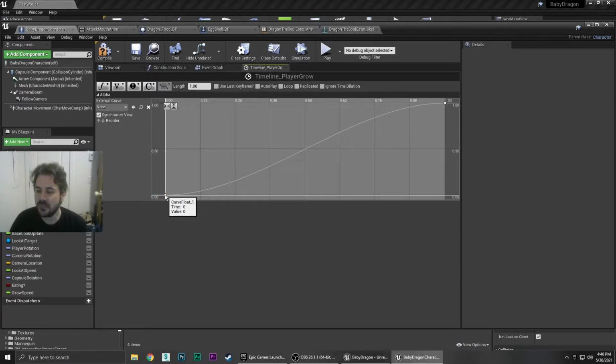During this 1 second, at half a second, you'll see if we hover over the value, the value is 0.5 or 50%. So it's using a floating point value, which is a decimal.